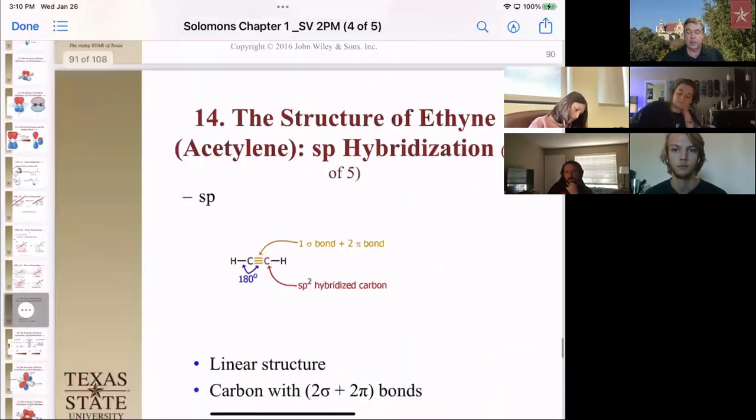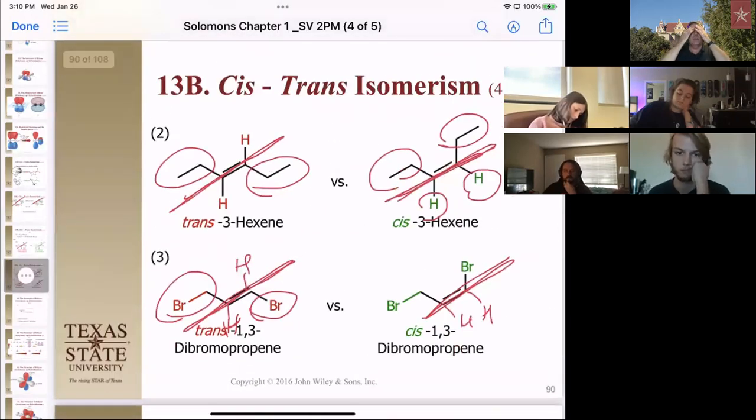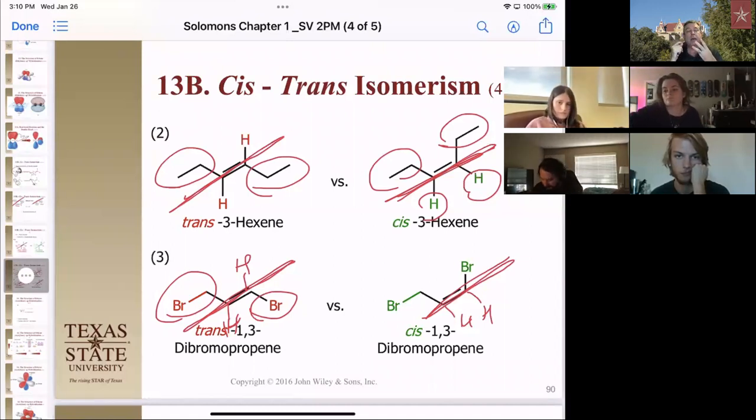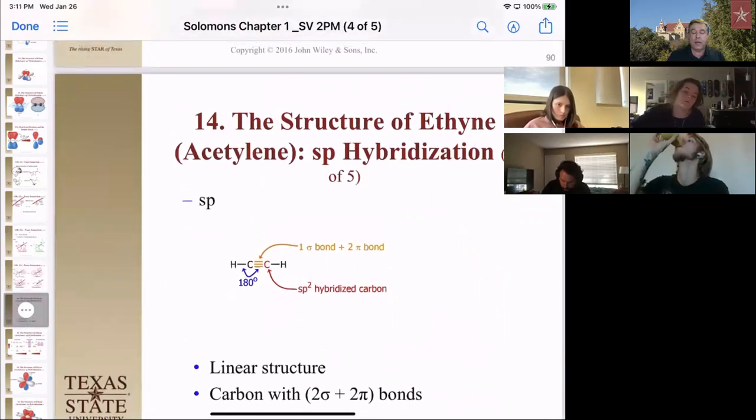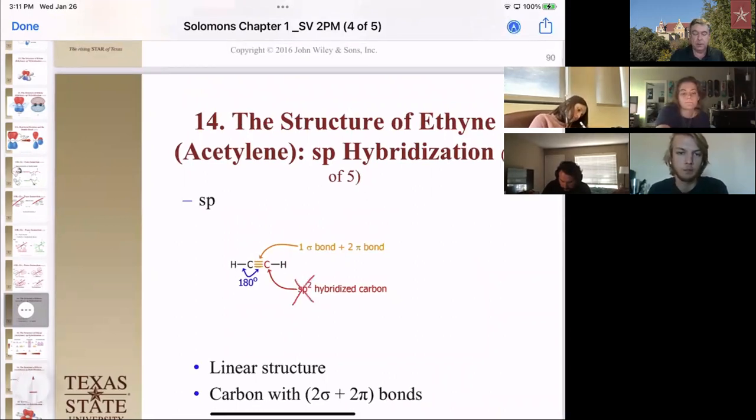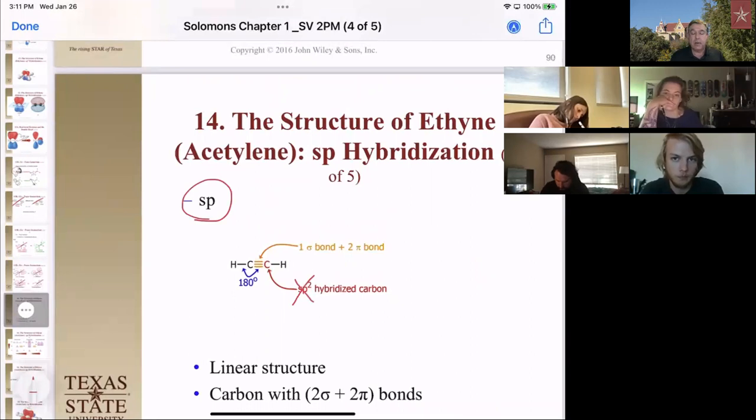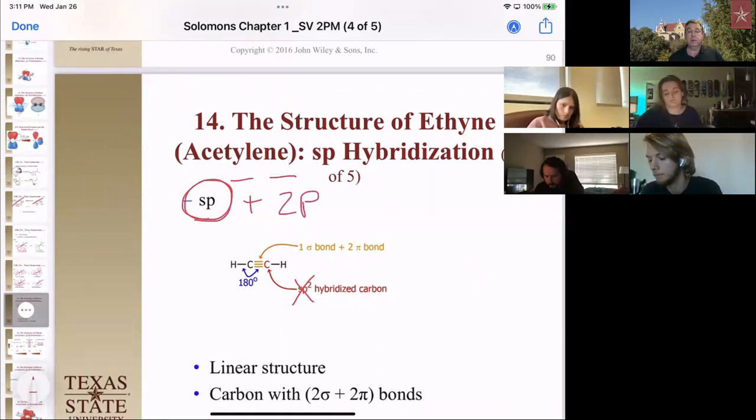All right. So this is our double bond, and this was sp2 hybridized. So we had 3 equal bonds, the S, the P, and the P, and then we had an unhybridized P that created our pi bond. Well, we can also do that again where we only use one of the P's in hybridization. When we use one of the P's in hybridization, we have what we call an sp hybridized carbon, meaning there's one S and one P going into 2 equal orbitals, plus we have 2 unhybridized p orbitals.